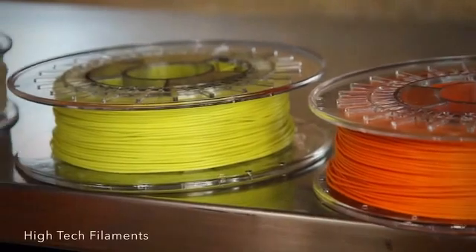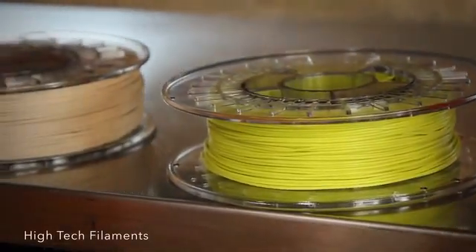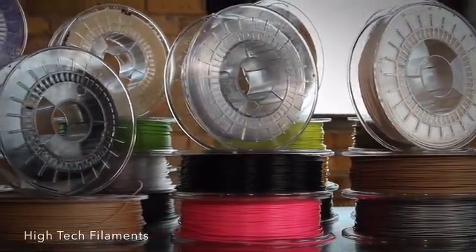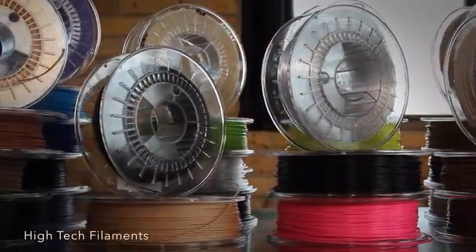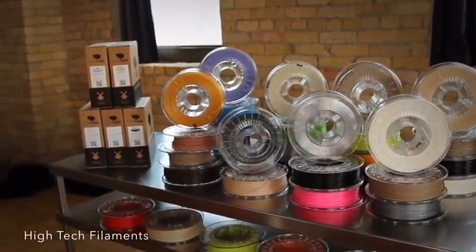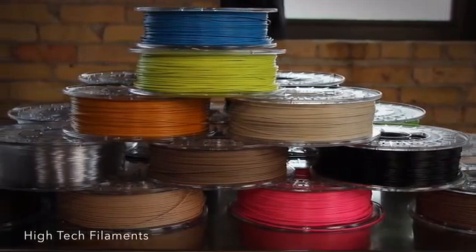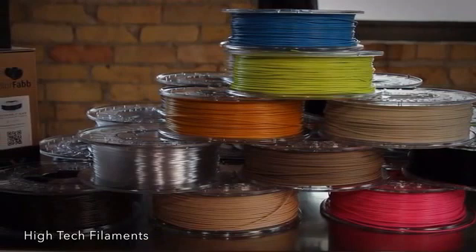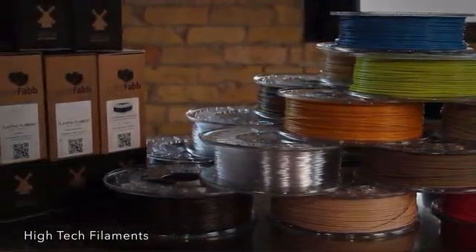Stacker will be offering a complete line of industrial strength filaments from ColorFab. Their company philosophy is the same as ours: produce class-leading products that are innovative, functional, and safe for the end user. We partnered with ColorFab because they not only make excellent filaments in vibrant colors, but they are also pushing the boundaries of 3D printing with their new composite filaments, like XTCF-20 filled with carbon fiber, and their PLAs with bronze, copper, and bamboo fillers.